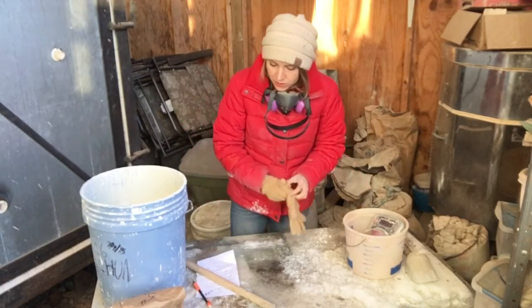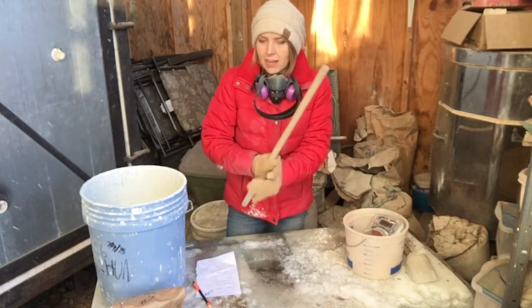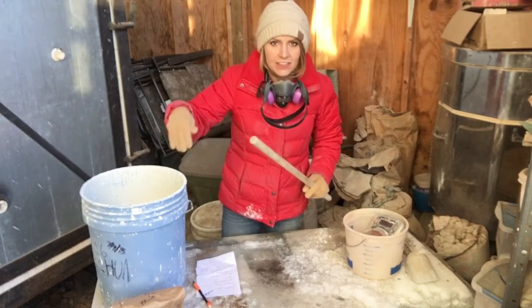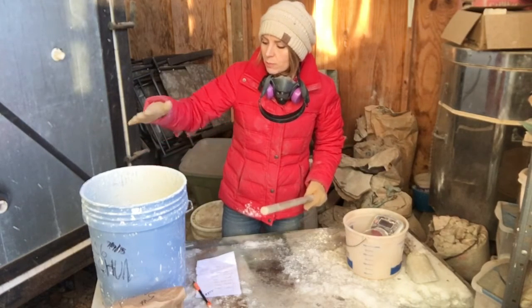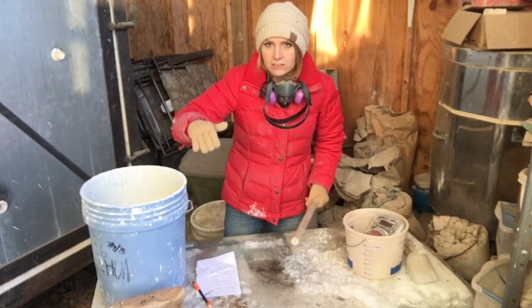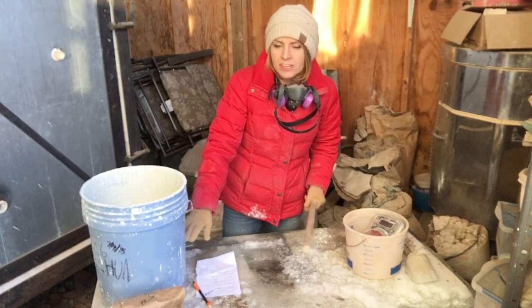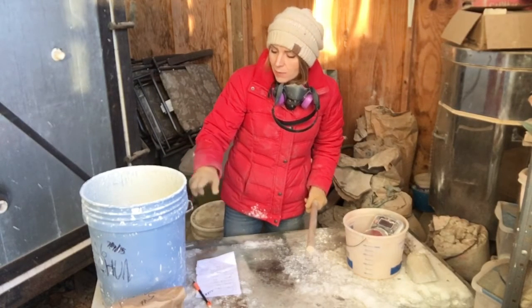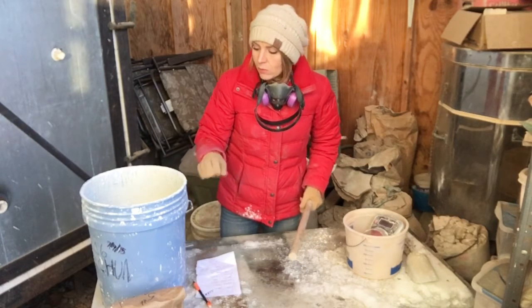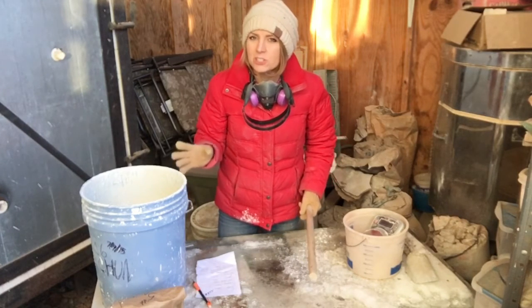All right, so what I'm going to do here is first, you might have wondered why I have a big old stick. I'm going to dry mix this with my mask on so I incorporate all the ingredients together. And then I'm just going to pour enough water to cover the dry ingredients so it starts to settle. So I'm not even going to fill this bucket up all the way. I'm probably going to fill it up about half. Now, I know from experience that I'll probably end up filling this glaze bucket almost to the tippy top with water before I'm done, but when you're making a glaze for the first time, you don't know how thick you're going to want it, so you don't want to add too much water.